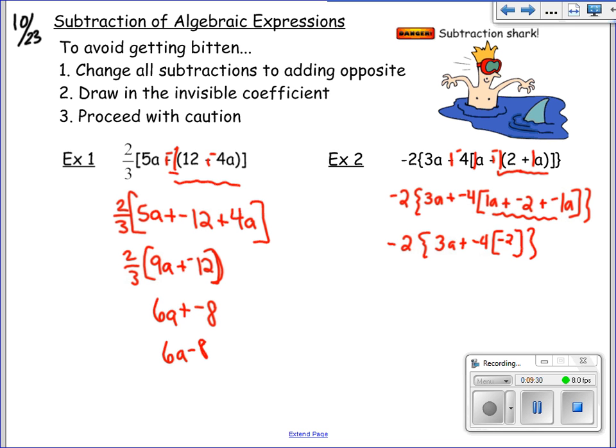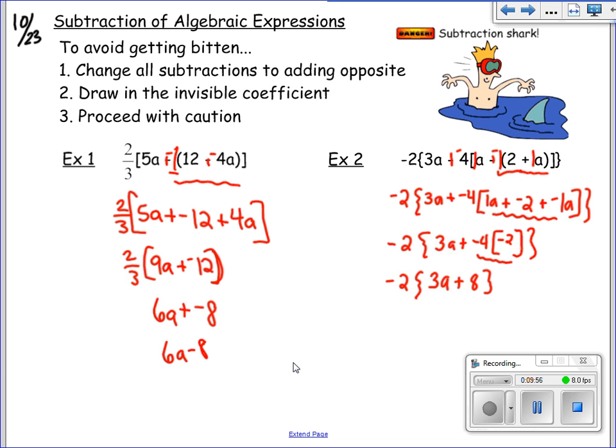What do you think we need to do next? What do you think, Caitlin? -4 plus -2. Add them or multiply them? Multiply them. Yeah. We can simplify this right here. -4 times -2. What is that, Caitlin? -8. Negative times a negative? No, positive. Positive 8. Good.